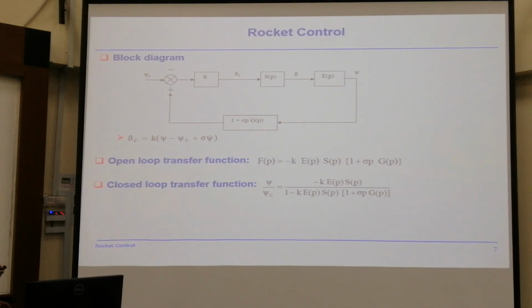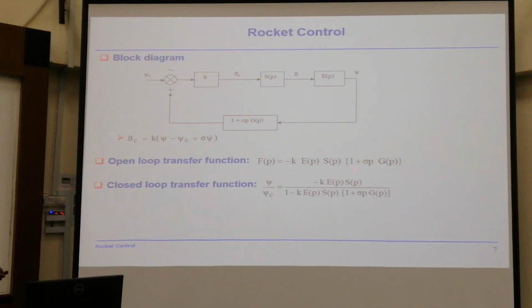This is the gyro. Now note very carefully, there are two components here: sigma p, where p is the Laplace operator, and K. Now there is something which is not being explained here, which is the controller. These are the control gains. If you write a transfer function for this, it has a PD controller, proportional and derivative control: proportional gain, derivative gain.